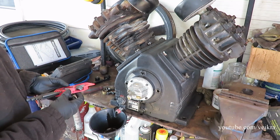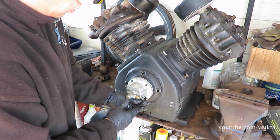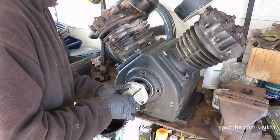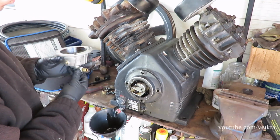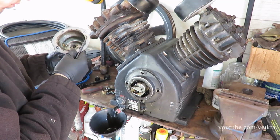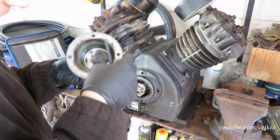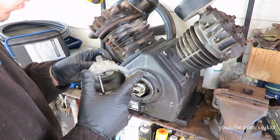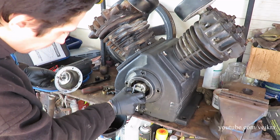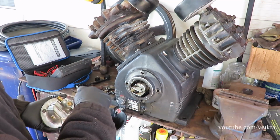Now I'm going to remove the CPR. This is pretty gummed up. Yeah, no, I don't like the look of that. But yeah, I'm just going to remove the bolt, and then I'll show you how that works.